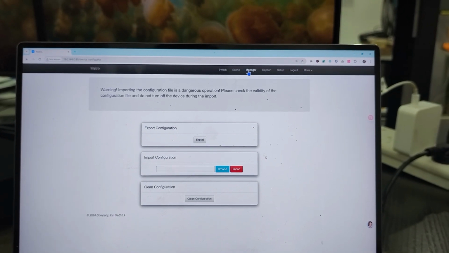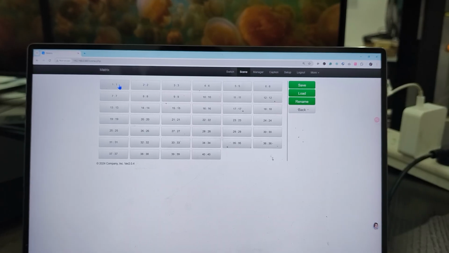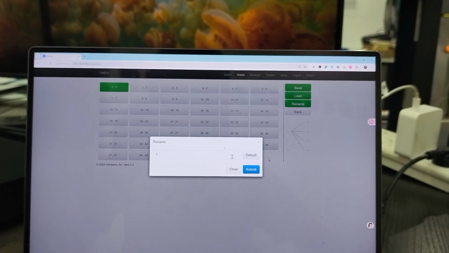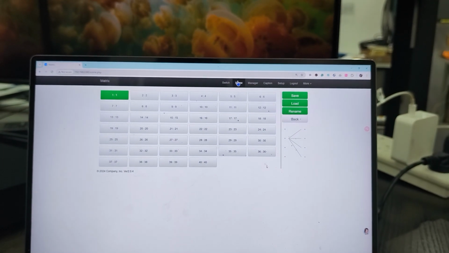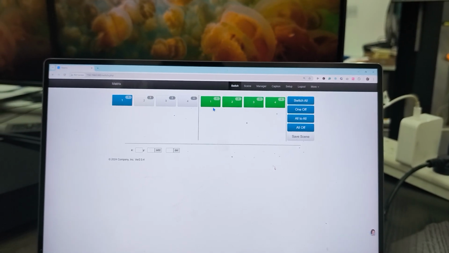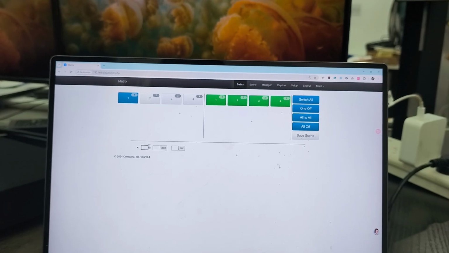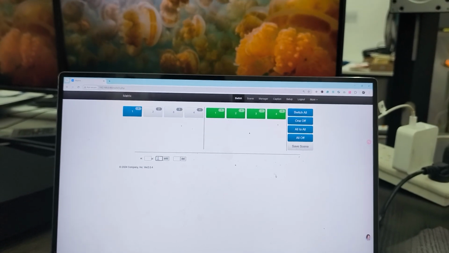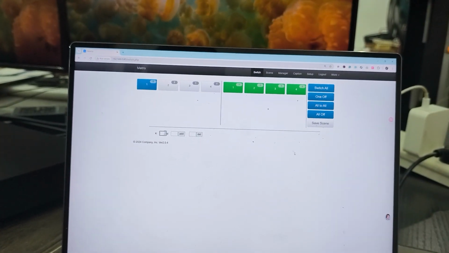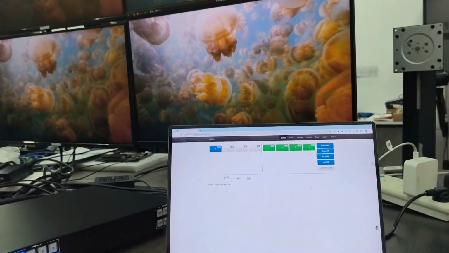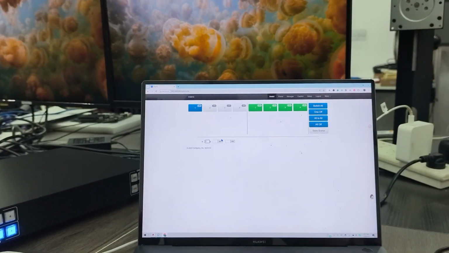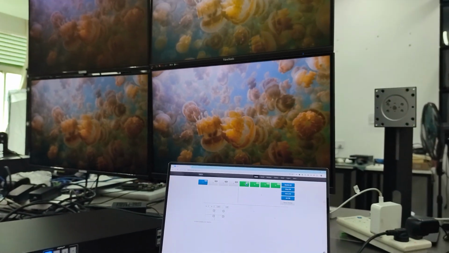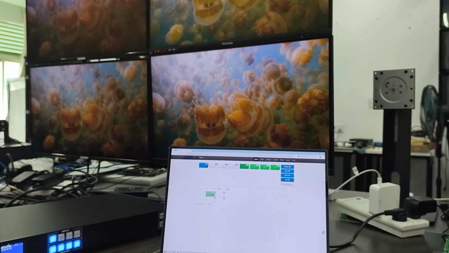On the sender here, we can also change the names directly. Once we choose this one, we have a rename button here, and then we can change the name accordingly. We also support the video wall function. Here we have X and Y. X stands for the column and Y stands for the line. So for example, to make a 2x2 video wall, we can just put 2 and 2 here. Then we can drag the outputs down to the boxes here.